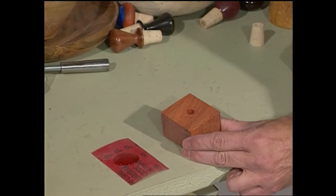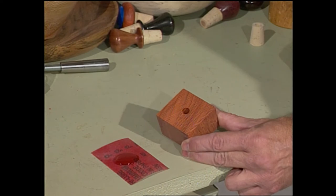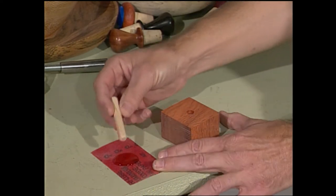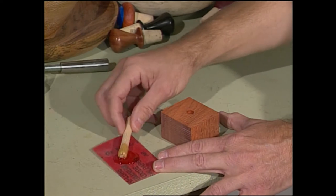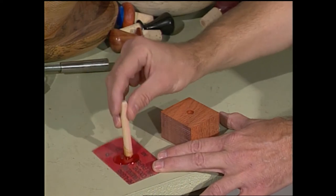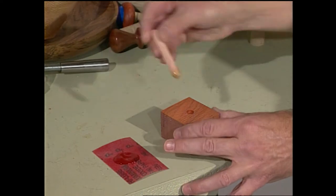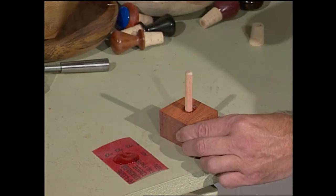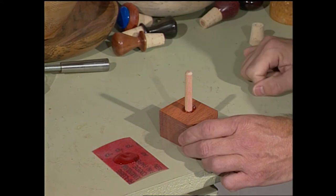Well, it's pretty obvious. The blank has a hole in it, and that's a 3/8 inch hole in order to accept the dowel. Now, I want to glue the dowel in here. I'm going to use some polyurethane glue, so I'll just roll a little on there. Very important, get some on the end. I'll explain that in just a second. And put it in. That'll take a few hours to set up.